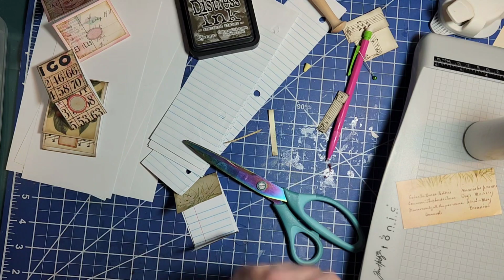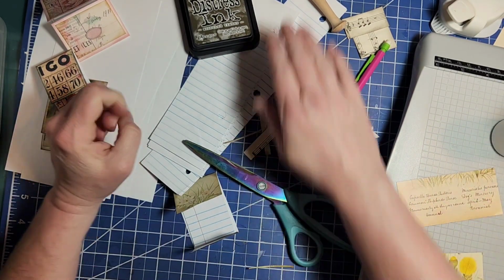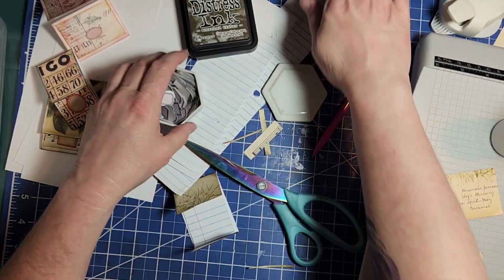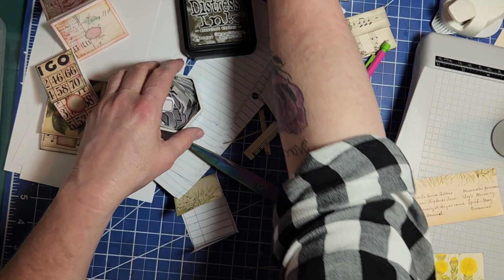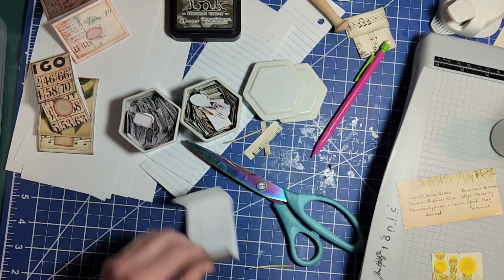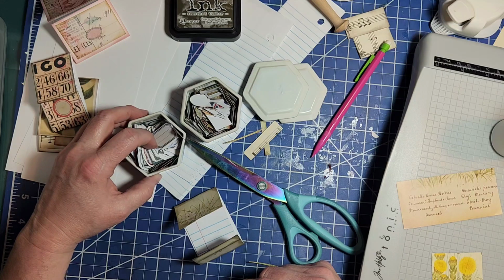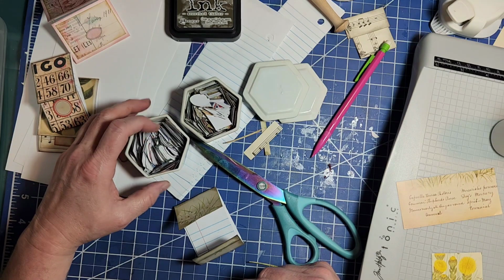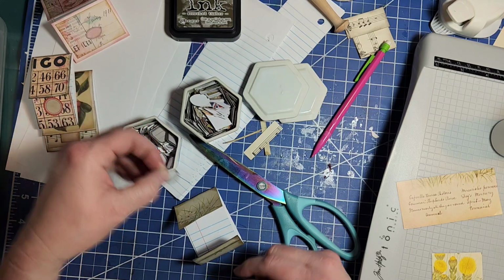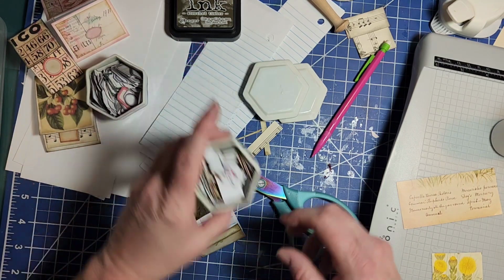Okay, now we need to find something that we can put as a latch. So, let's get our little Timmy things, or our little labels. These are little Timmies, and these are little Timmy labels. Green, do I have anything green in here? I doubt it. I don't think I'm going to have anything that's going to match. That kind of blacky gray wouldn't be bad. Let's see what we've got in here.